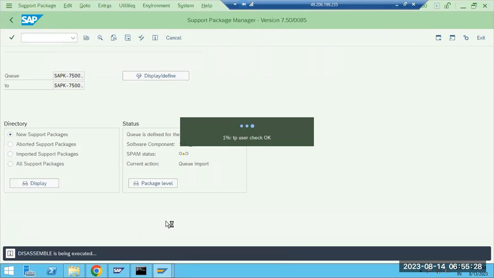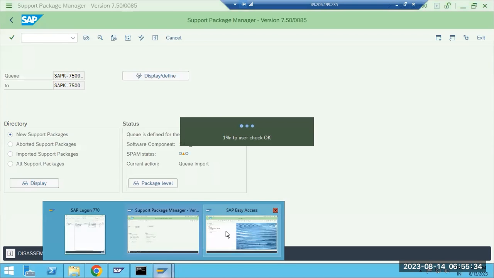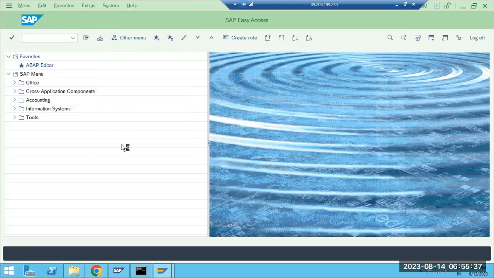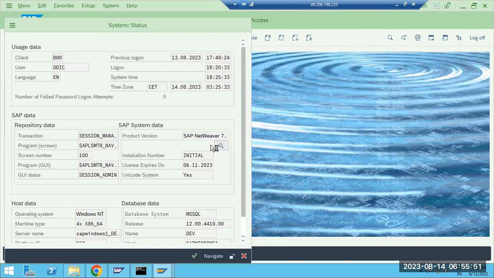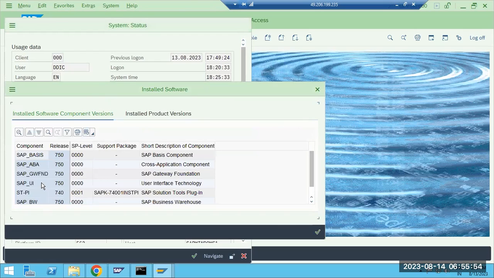So now let it continue. If you observe it, after some time this will be completed. Your SAP UI5 component will be updated to the latest version. Latest versions means at least from the 000 version to the 002 patch level, it will be updated in the systems. So what we are doing is updating to the 002 patch level, so that whatever issues are fixed in patch level 2 will all be fixed in the system. Let's see how it goes.